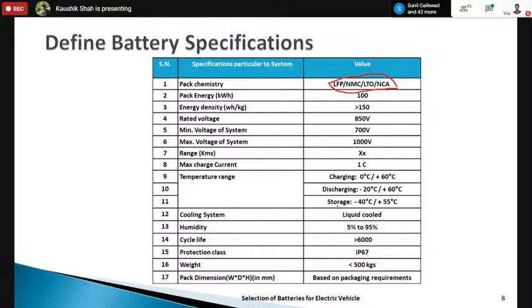What is the temperature requirement? This becomes the environmental conditions you would know about, and this also will talk about the storage, right? Storage again comes from the chemistry, but that needs to be jotted down here. Liquid cooled or cooling system also needs to be decided, like cycle life, how much you are expecting based on your TCO, that needs to be fulfilled. Then the weight requirement coming from the vehicle packaging perspective. So what I'm trying to say here is that this is the specification that comes at a high level from the earlier slide. After finishing those 10 points, you would be able to grab this battery specification.